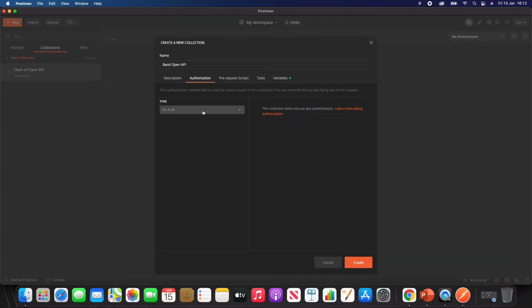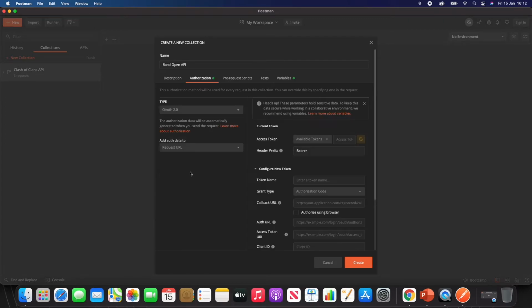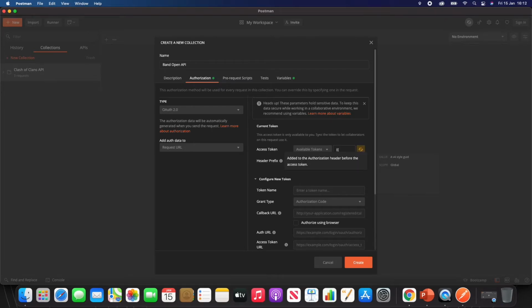And let's go to authorization real quick. And again, read the documentation for the authorization type. Obviously, I'm not telling you straight, but you have to read it yourself. And in the future, if you work with another piece of tech like this, you also have to do your own findings. For this one, I'm going to use OAuth 2.0. And over here, we're going to call that variable.